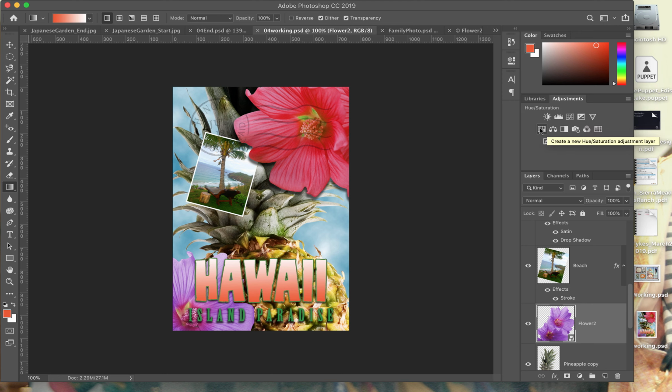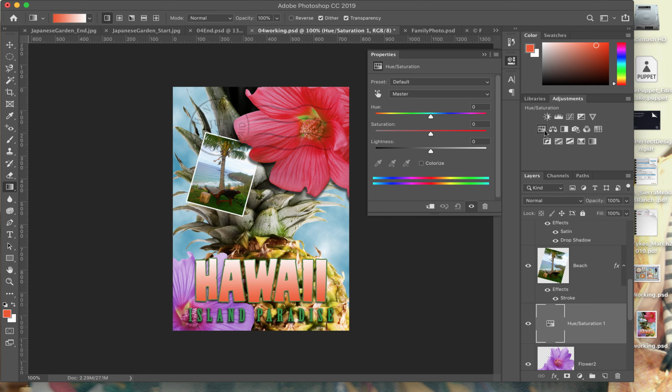We'll keep going till we get to hue saturation. In the properties panel, we'll change the hue to 43. We'll change the saturation to 19, bump it up, and we're going to leave the lightness at 0.